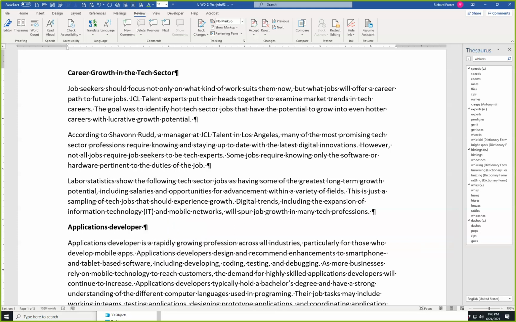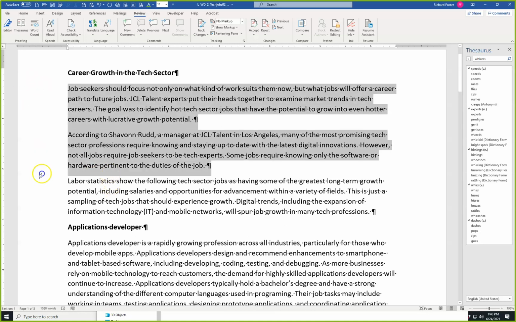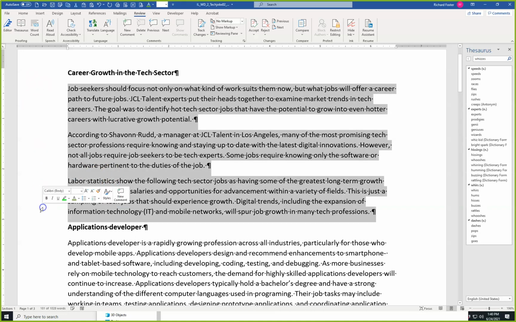So select the three paragraphs in the body text under Career Growth. So that's this here. And it wants us to click the Word Count button in the Proofing group. If you have it down here, you can click on that. That's an option which I can show you how to get.